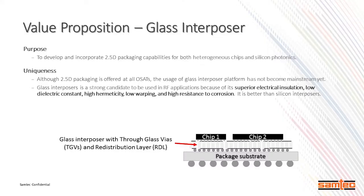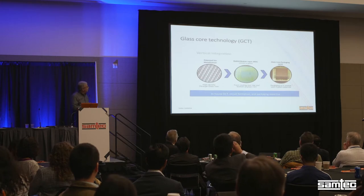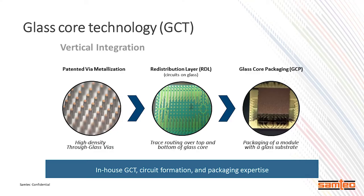It's very low warpage and has a high resistance to corrosion. So we've got some things that help within the medical industry. We name it glass core technology because we're using all sorts of glass. It's at the core of the package and it is a technology. It is evolving right now.